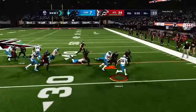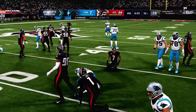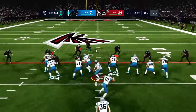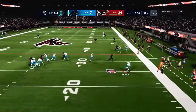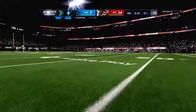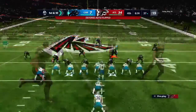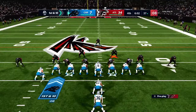Now they try the right side here. And he'll lose yardage. Brought down at the 32. He lost 2, and it brings up fourth down. They'll try and throw for it with Jackson. Eluding the pressure right. And he's going to drop this off to his fullback. And he will have a first down as they get him to the ground at the 37. No reason not to try it there, and they do indeed convert on fourth. Watch the safety creep.